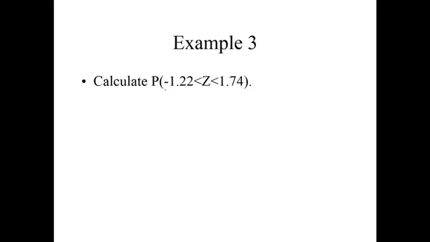Okay, 3. Now this one is different because it does not have 0 as an endpoint. And so we're going to have to be a little bit clever to do this. What we do notice, though, this is a negative number, and this is a positive number, and so 0 is somewhere between them.